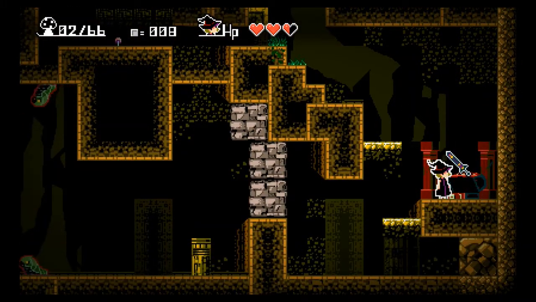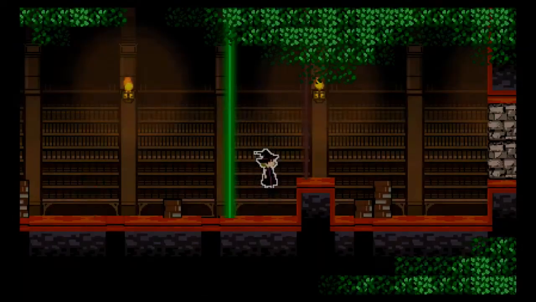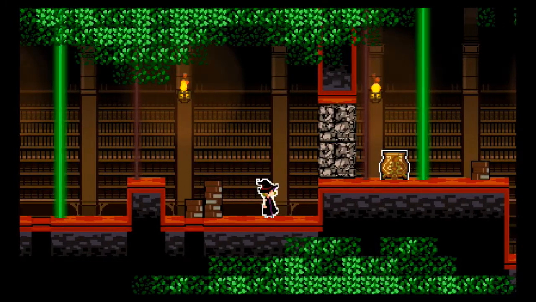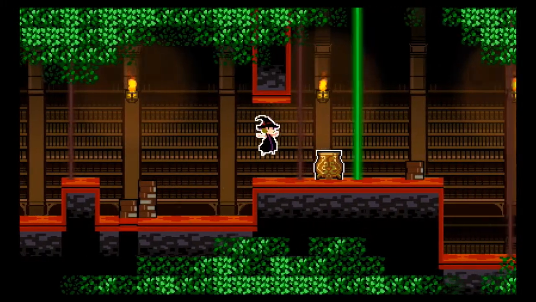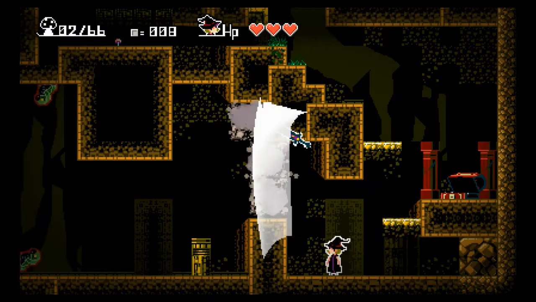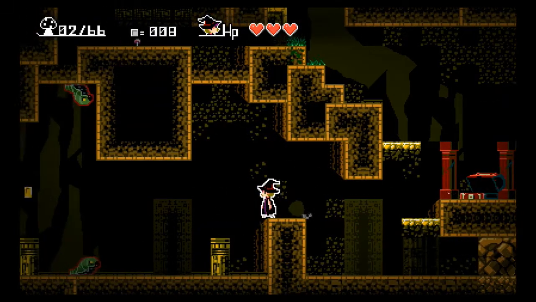Alright, so look at this. We got ourselves a new weapon. And each time we get a new weapon, we go back to the tutorial stage. So press the X button to use the sword. The X button will be used for every weapon that we get in the game that's not the knife. Alright, so the sword can defeat enemies. It's also necessary to clear blocks like this.